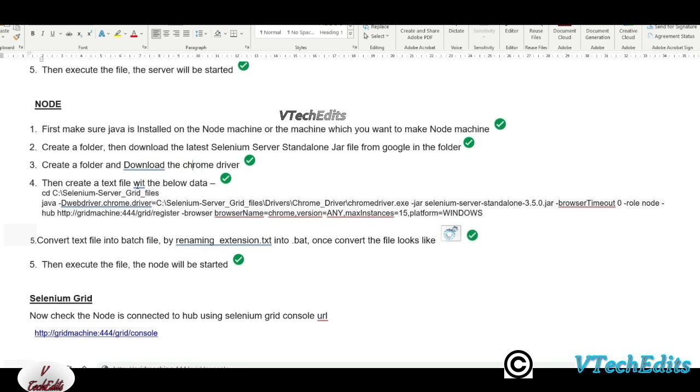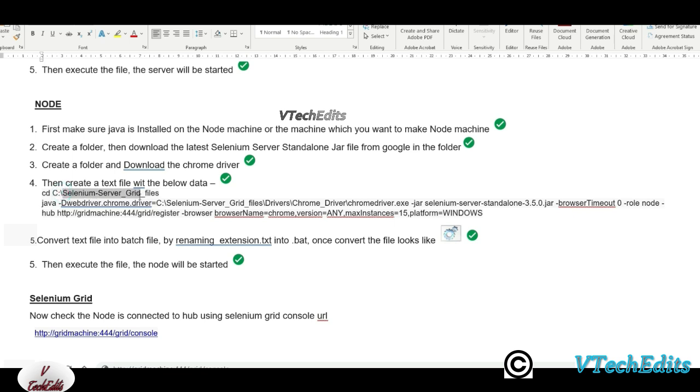Then create a text file with the below data. CD C colon Selenium Server grid files. This is the folder I have created, and I have downloaded the Selenium Server standalone jar file in this folder.